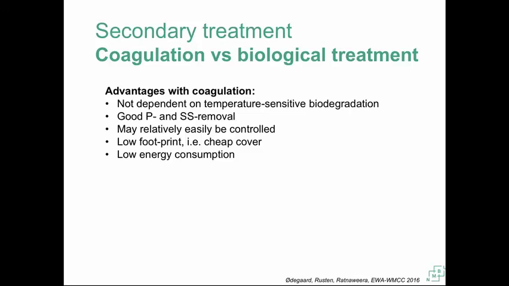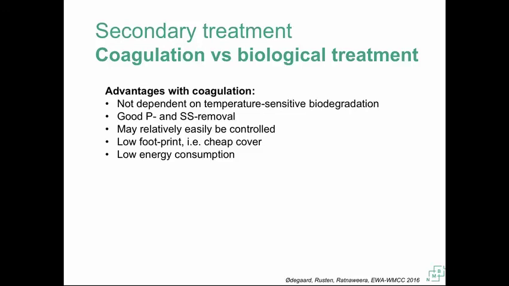But this is debatable, because it's low energy consumption inside the treatment plant: in a chemical coagulation process, you don't have to add energy. But in a biological process, you have to add energy continuously to make the conversion of organic carbon into carbon dioxide. On the other hand, chemicals are needed. You have to purchase chemicals all the time.